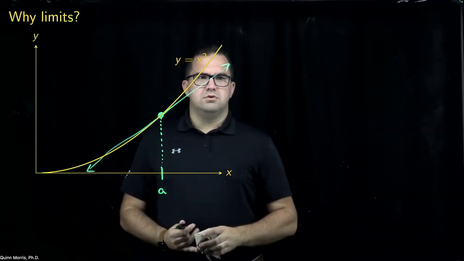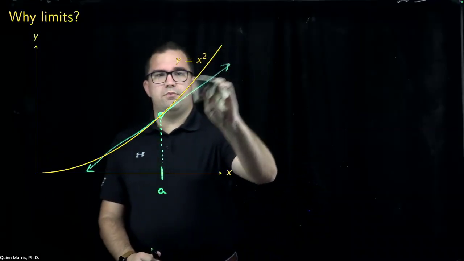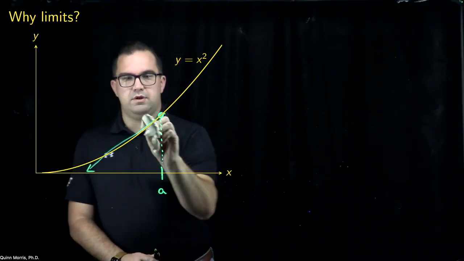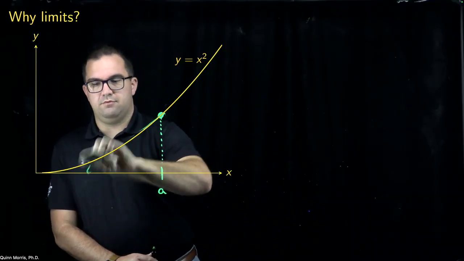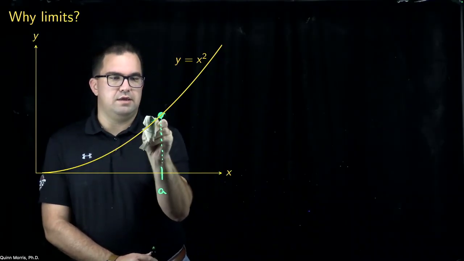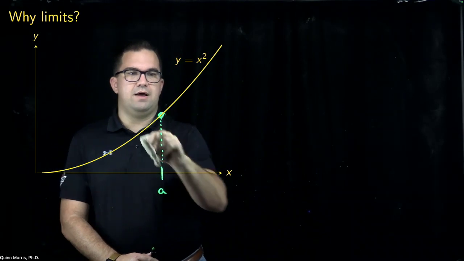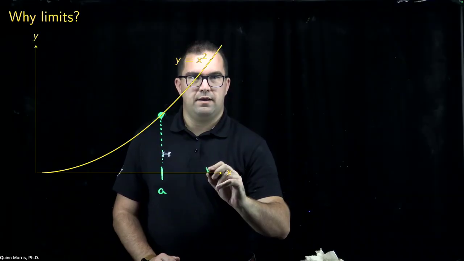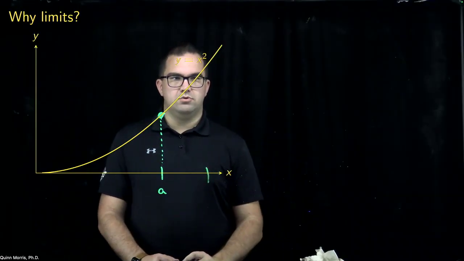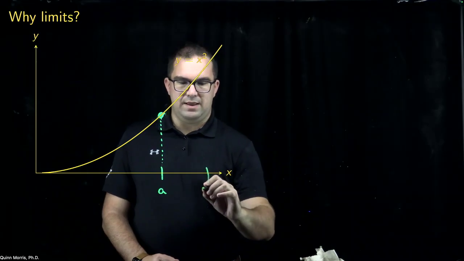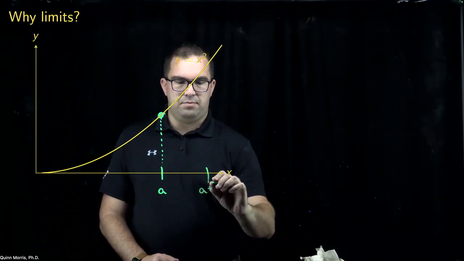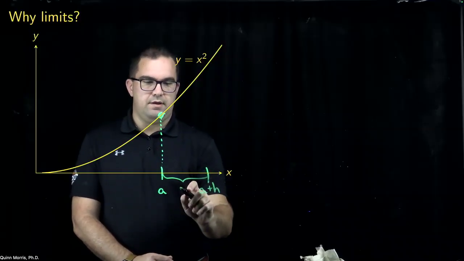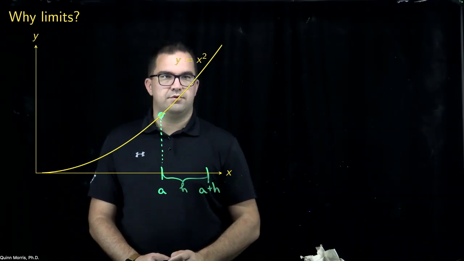Well, typically, if I think about a formula for slope, I need 2 points. So if I want to use my typical slope formula, I'd like to have 2 points. One possible idea for how to deal with this would be to select some other point. We probably want it to be close to a, but it doesn't have to be right at a. So maybe we'll call it a plus h. So h just represents this amount by which we've increased.